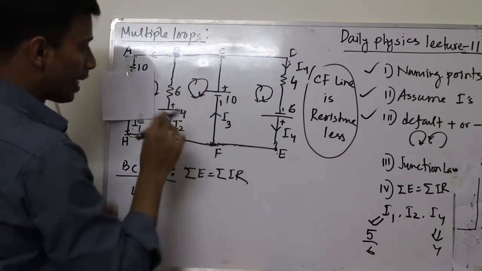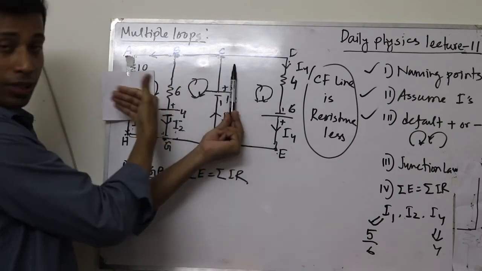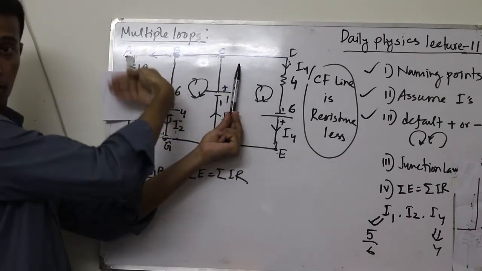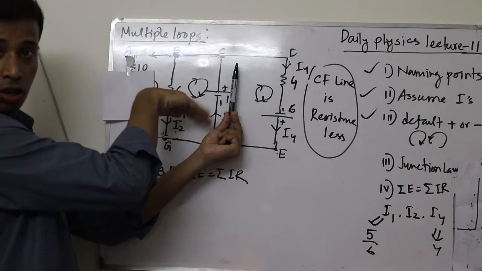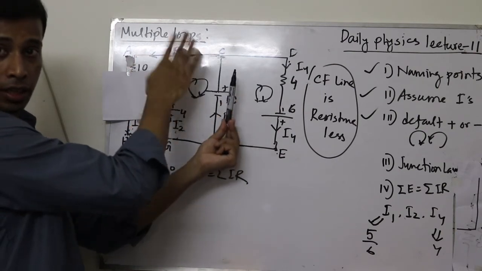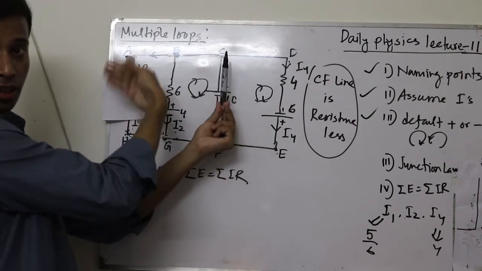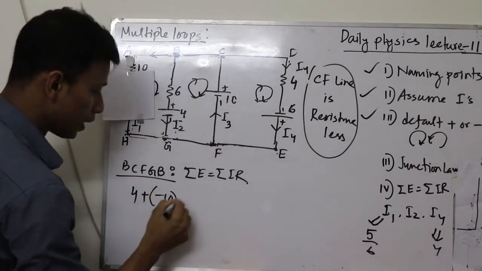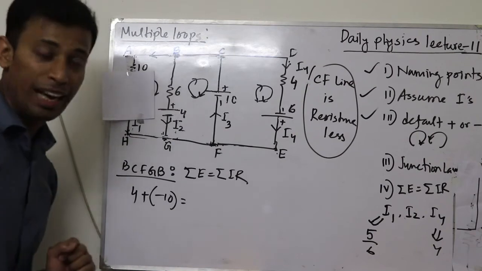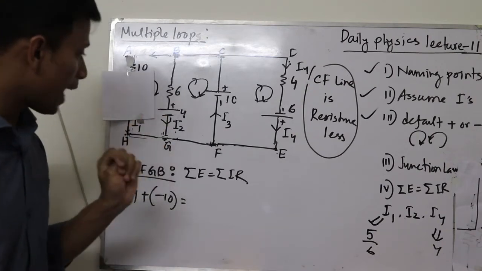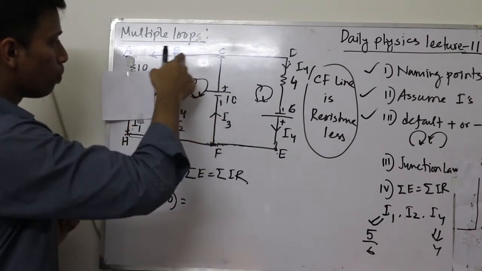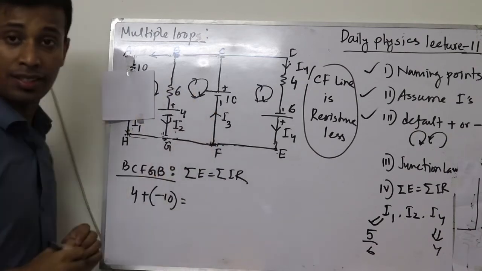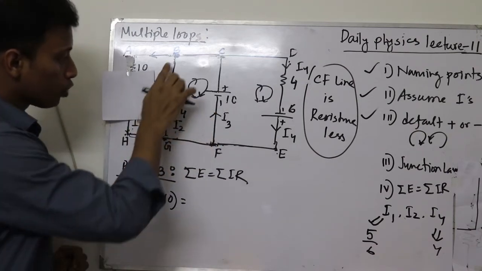So now what about this 10? 10 is acting upward, and now this is the loop. So now let's rotate the clock. The hand is acting opposite to this 10, it is not along the clockwise direction. So this 10 is now a negative cell. Okay, we're done with the left side. What about the right side? How many resistors do we have in this loop? B, C. So we have only one resistance, 6. And how much current is flowing through the 6?